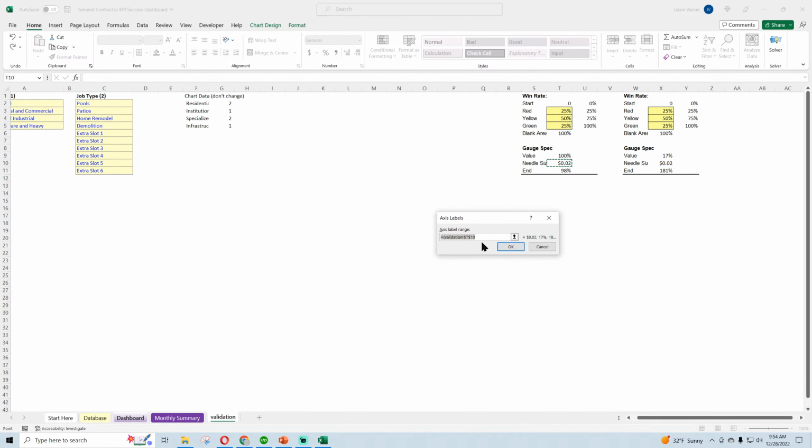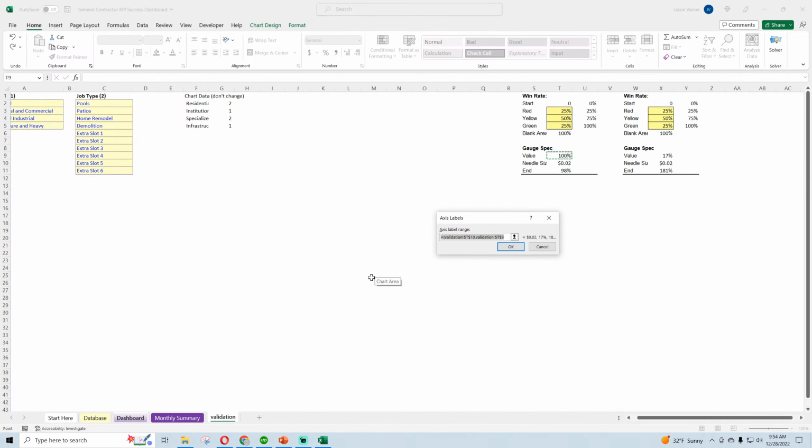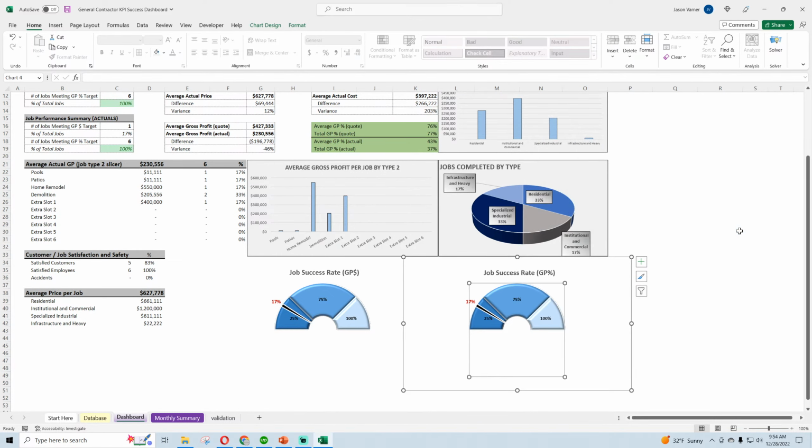Oh, geez. Equals, let's try this again this way. 10, 9, 11. I don't know if, oh my goodness, that was not, no.